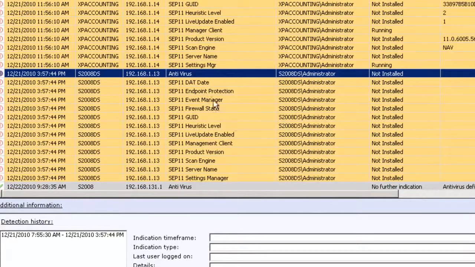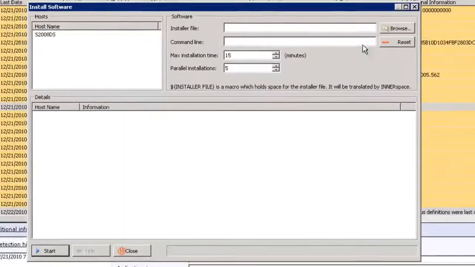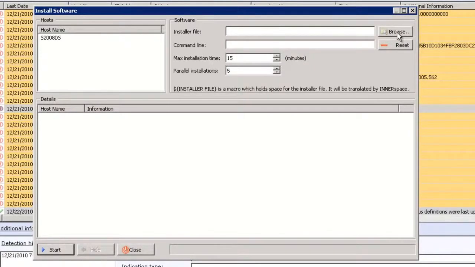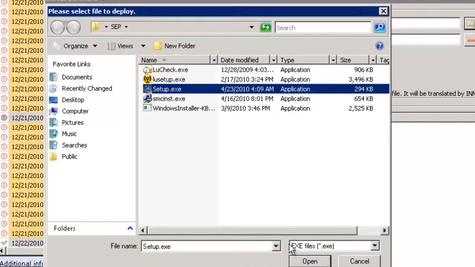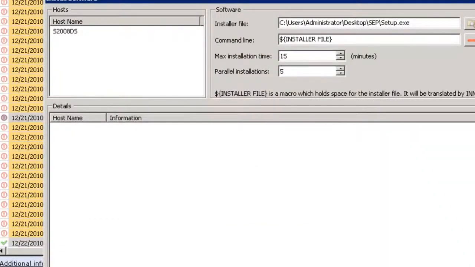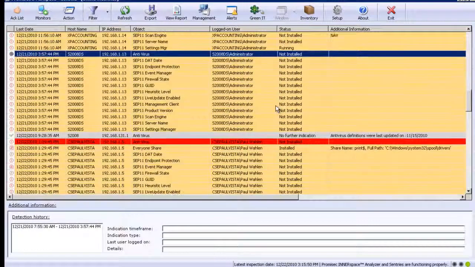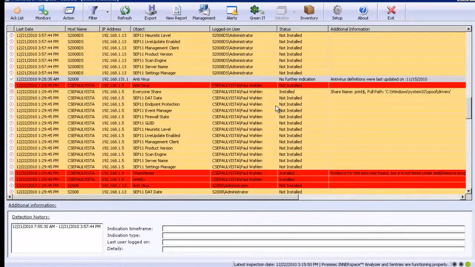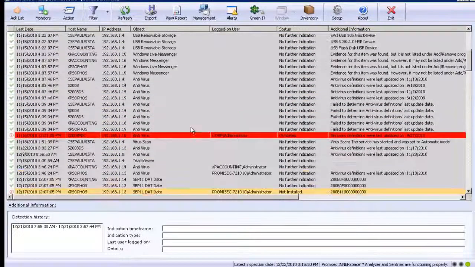We're not getting any of the processes, we're not getting any of the registry finds, so I have the ability to do right-click remediation and install software directly down to it. I can browse to the endpoint or to a share that's available with the installer, go out, click on the setup, open it, and then I have the ability to kick it off. I'm going to go ahead and minimize this for the point of the demonstration, but as you can see, it's going to go ahead and distribute SEP11 to that endpoint that doesn't have it. Here as well, I can see whatever processes are running on the endpoint. This gives me clear visibility into what is happening on the endpoint.